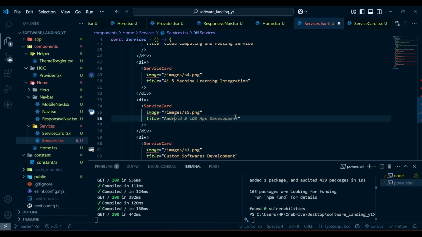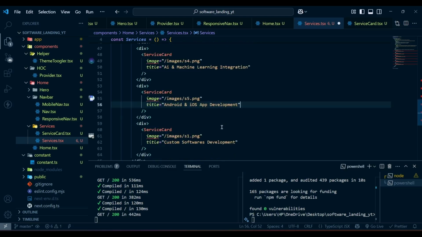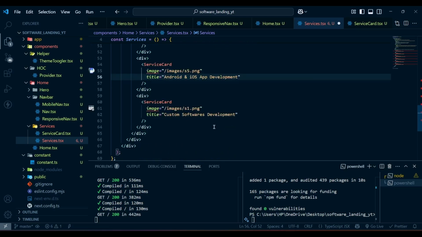That's it. Next we have S5, and here the title will be Android and iOS apps development. And then we have the last one, number 6, so S6, and here the title will be 3D graphics and vector designing.